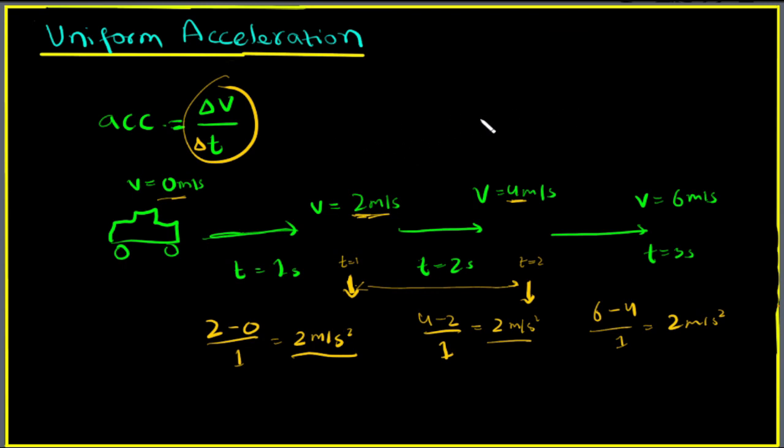There could be a case where the acceleration would not have been like this, and we'll be discussing what that case might be in the next video. But this is the most fundamental and the simplest of all cases that you need to understand about acceleration, which is the case of constant and uniform acceleration.